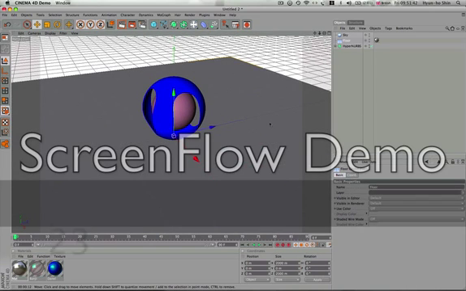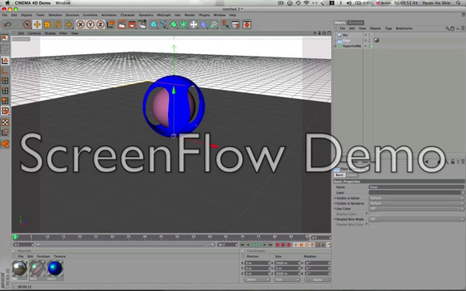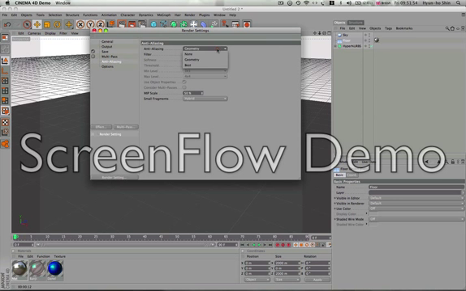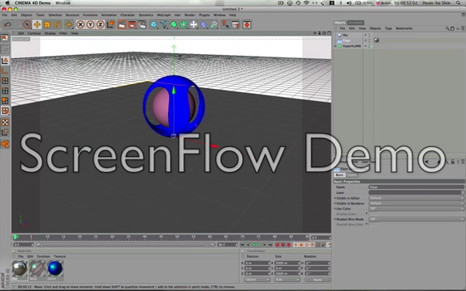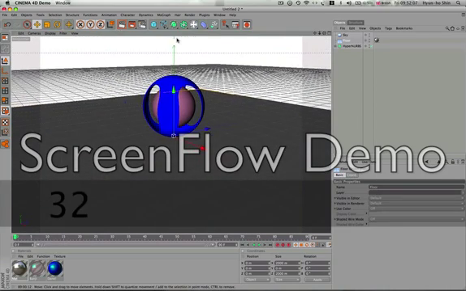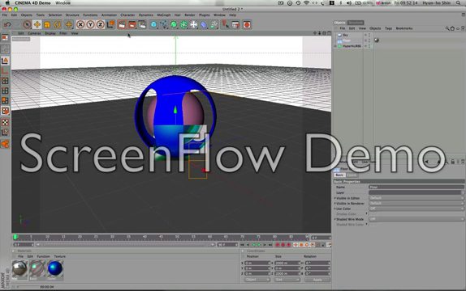Alright, now there's one last thing we need to do before we render, and that is we need to go to the render settings. We go to anti-aliasing and change that from geometry to best. Alright, looks all good. So now we can just hit render and just look at the finished piece. Just give it some time.